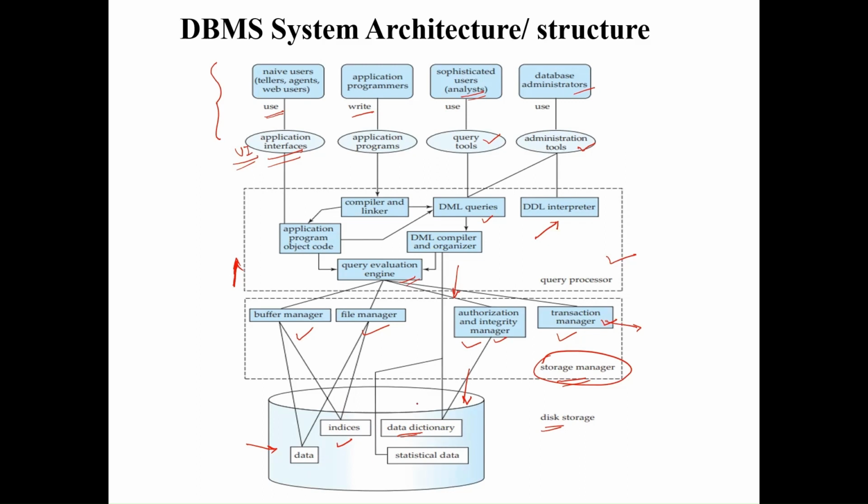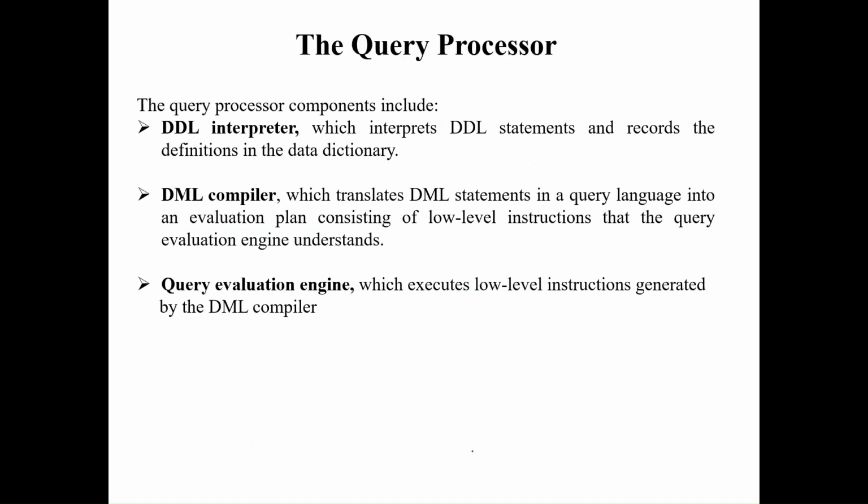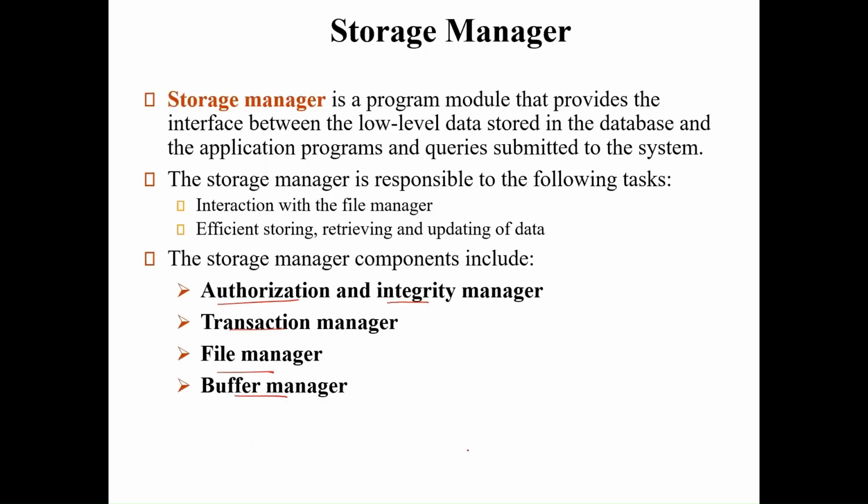of the data. How many bytes are stored for each tuple? How many tuples are there in the database? What are the data types? How much is the data stored? What is the capacity and everything? So the physical structure of the database is stored in the disk storage. Statistical information about the data is also stored.